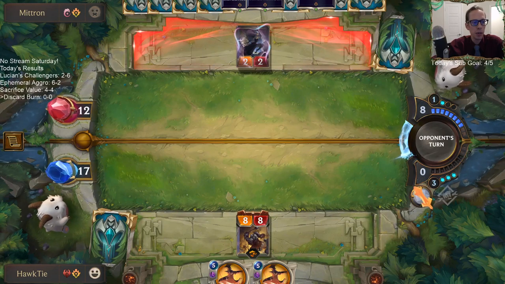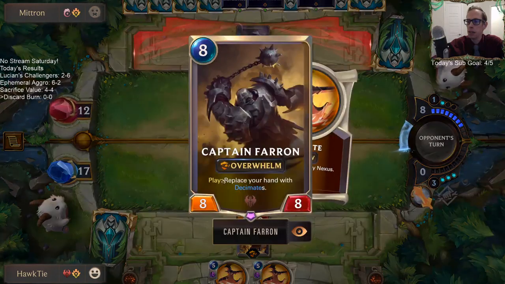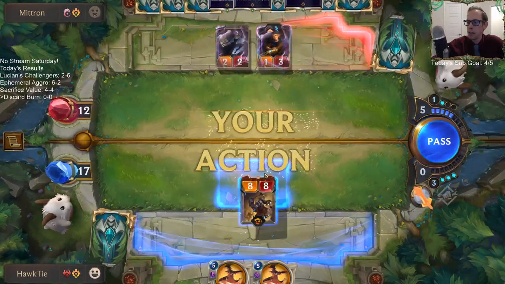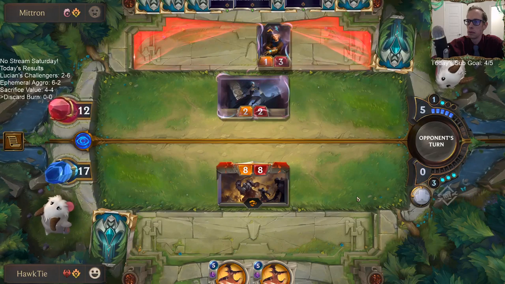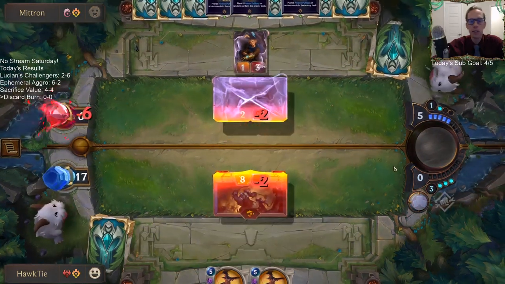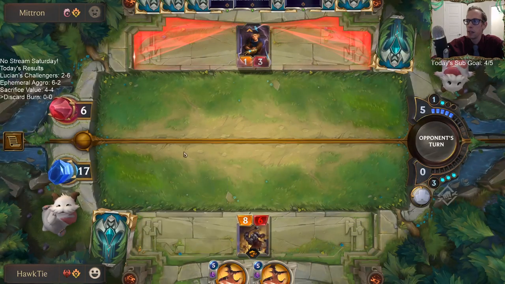So instead of crafting another one, I'm playing Captain Farron instead, because I feel like Captain Farron is really powerful, especially in this kind of deck where the decimates are valuable. You cannot escape. So, you know, like that. That could have been an Augmented Experimentor, but I'm pretty happy with having Captain Farron.